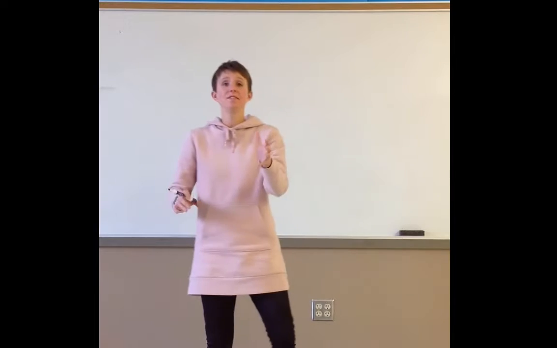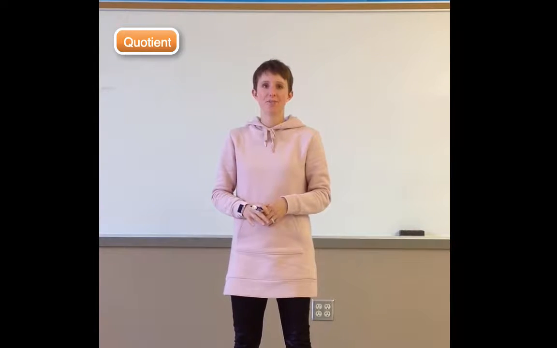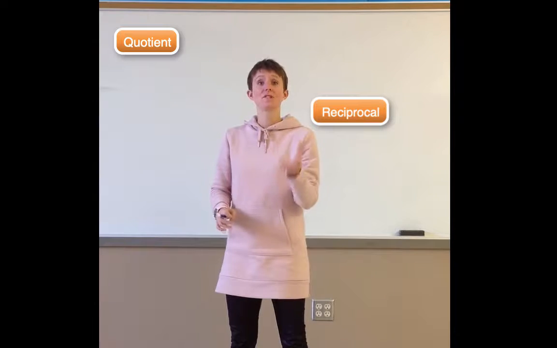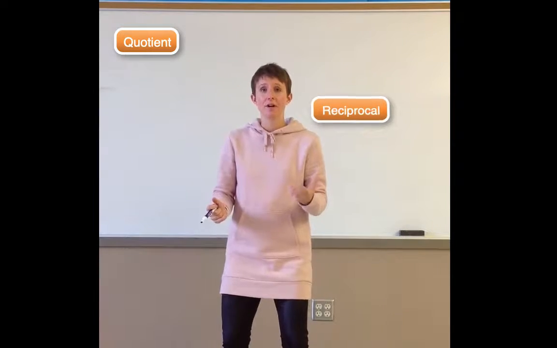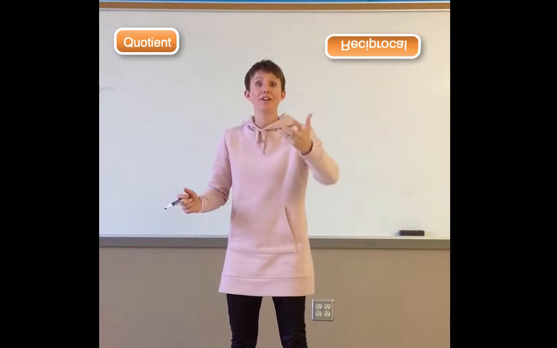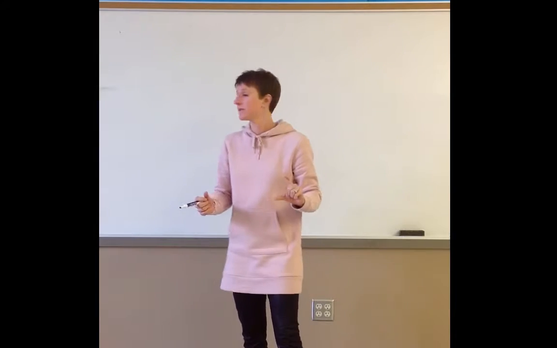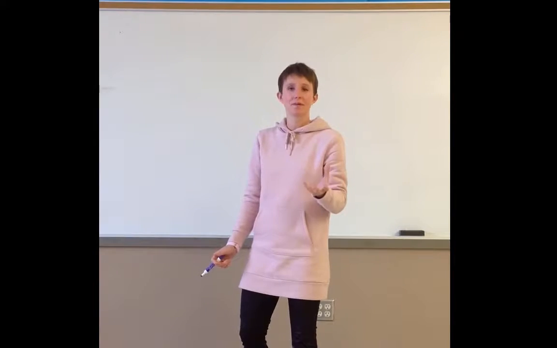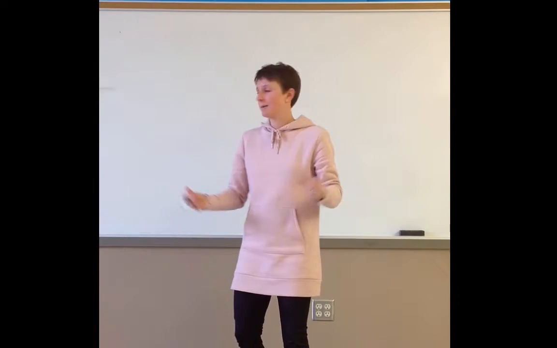So, in your notes, you should have defined what quotient is. It's the answer to a division problem. And reciprocal, which is probably a brand new word, is really where you're taking the value of a number and you're flipping it. So the number is like doing a handstand, or the value is doing the handstand. We're going to move to the second chunk in our notes, which is titled Finding Reciprocals. So now we're going to use that definition to help us find reciprocals.